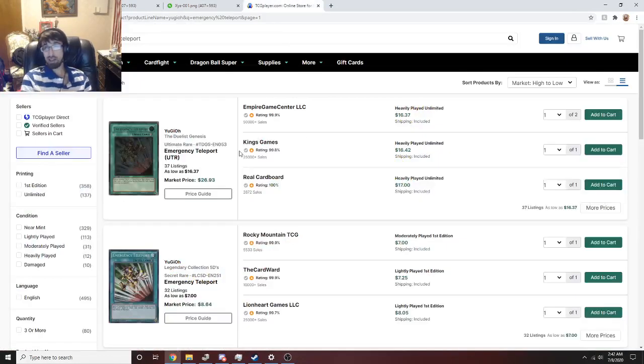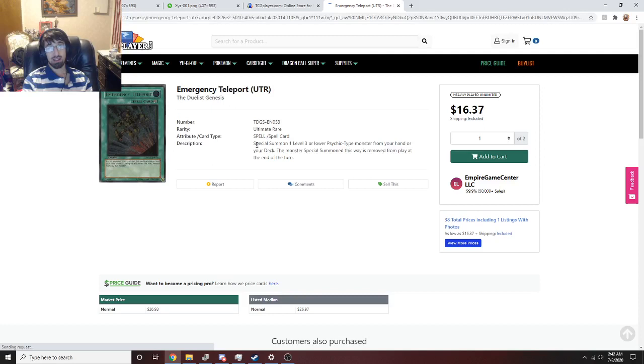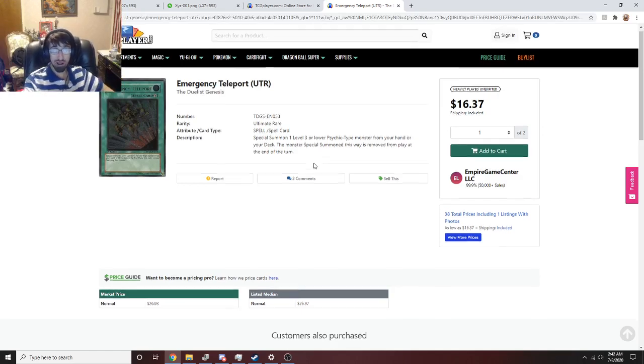Now, the card you're going to pick up, to no surprise, is Emergency Teleport. And if you somehow don't know what this card does, it special summons 1 level 3 or lower Psychic type monster from your hand or your deck. And if it's special summoned this way, it is removed from play at the end of this turn. So you get the card banished as well. So, yeah, Emergency Teleport, if they want to push this deck, put it to 2. Cosmos is going to have a field day as well.